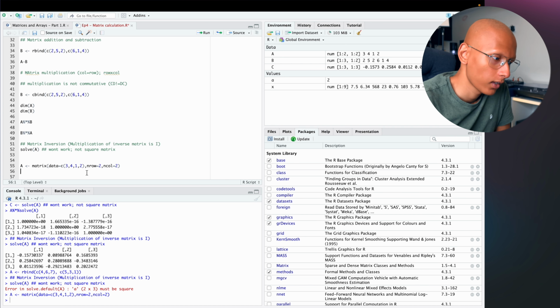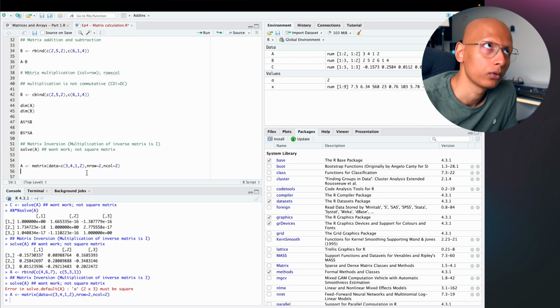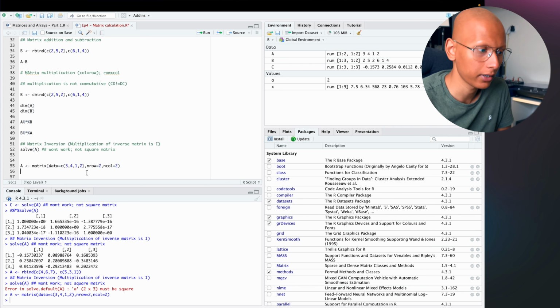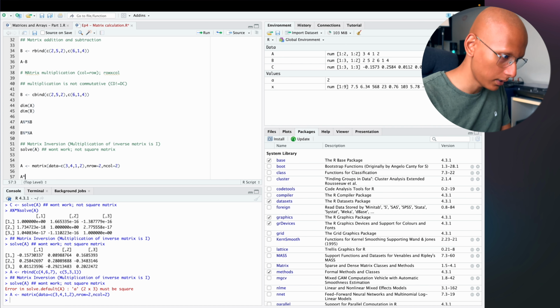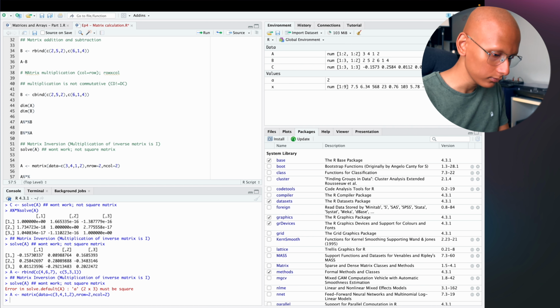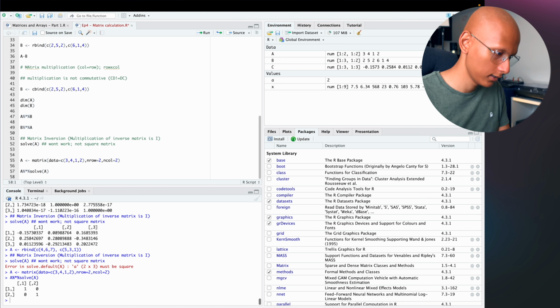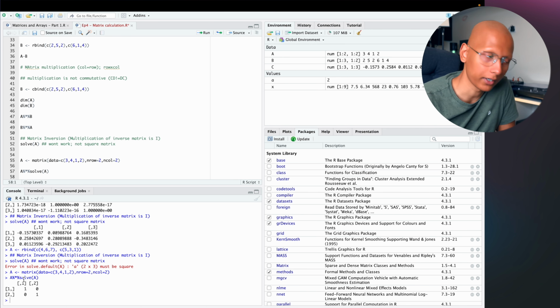Now I told you that the multiplication of an inverse matrix with its original matrix is an identity matrix. Let's see if it's true or not. So to get that, what I do is A multiplied by modulus into solve of A. You can see here it's an identity matrix.